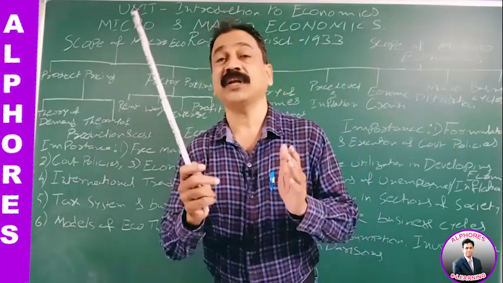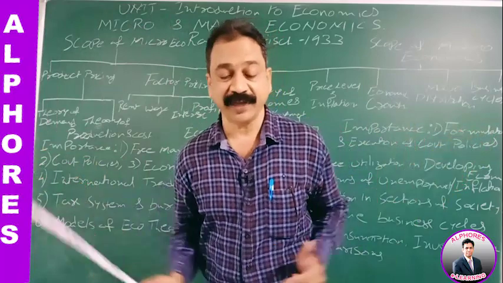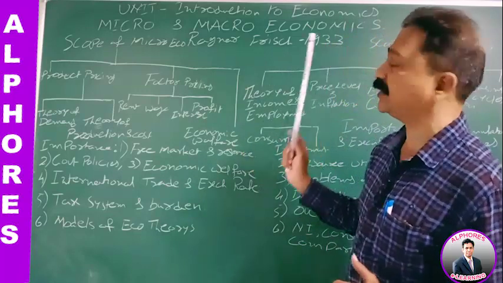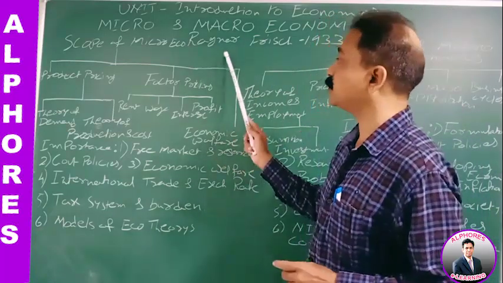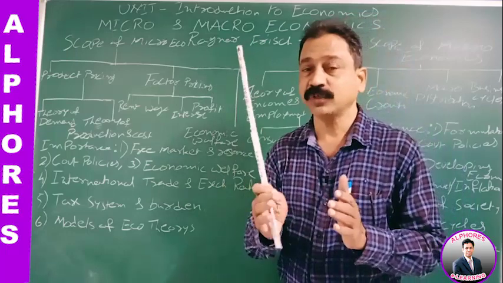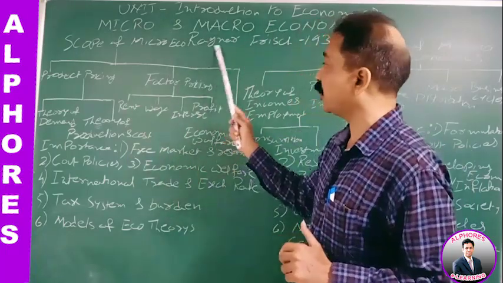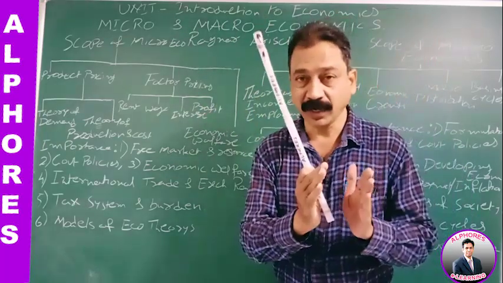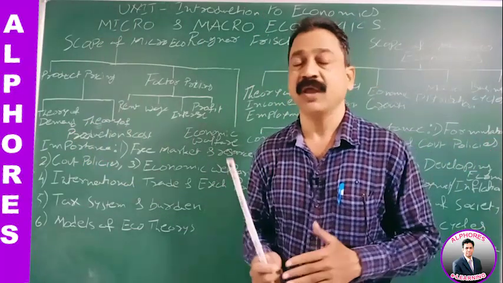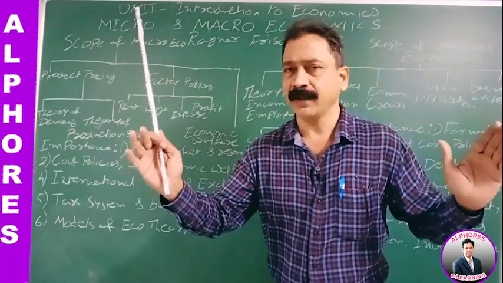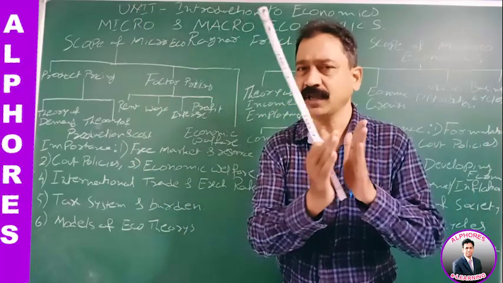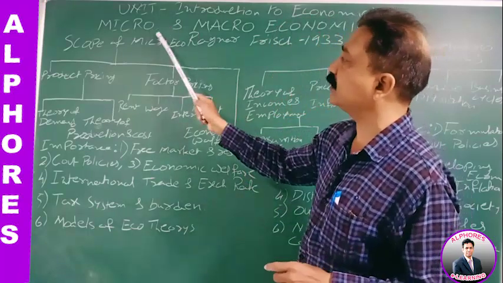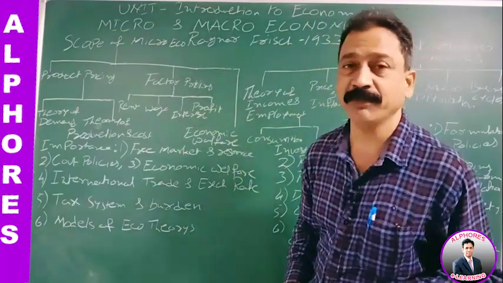So this particular concept of micro and macro has been coined by Ragnar Frisch in 1933. He is the first person who divided economics into micro and macro. So according to Ragnar Frisch, economics is supposed to be studied in two levels, micro level as well as macro level. With this itself, you may be getting an idea that we are going to see at smaller level and larger level. Okay, now first we will see the exact idea where these words have been derived.